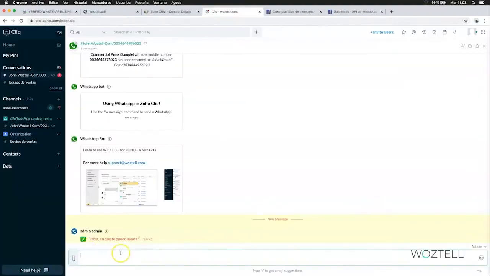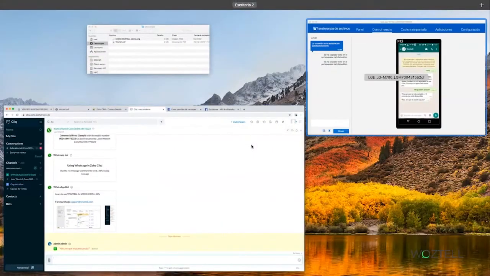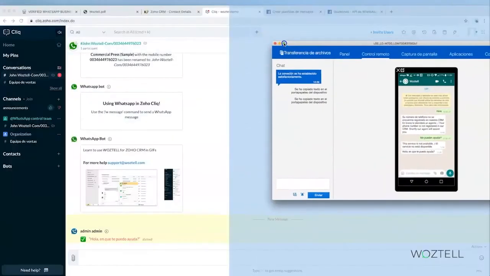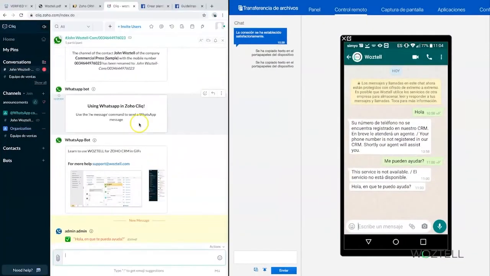Let's verify in WhatsApp how this message was shown. Let's put the windows here side by side so we can verify this example. So this is the message that we received. If the customer answers directly from his cell phone, the message will reach us in the Click channel. Let's see this example.